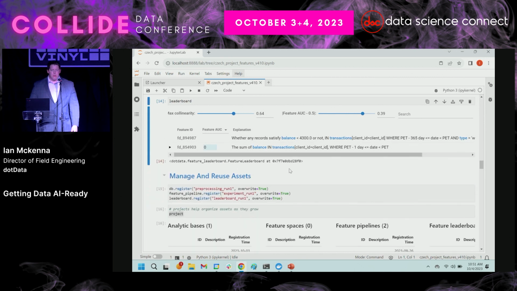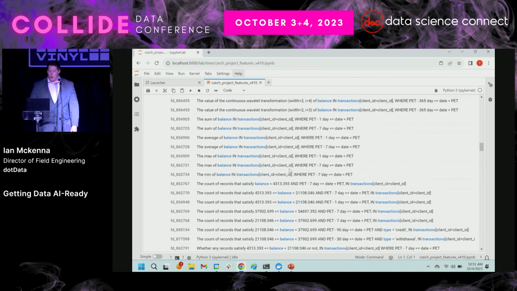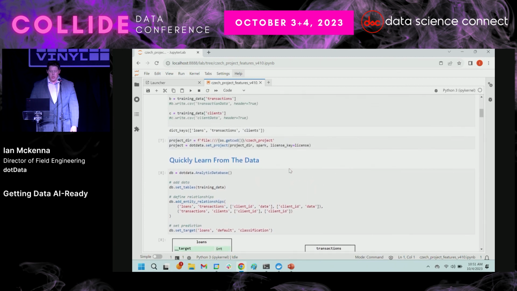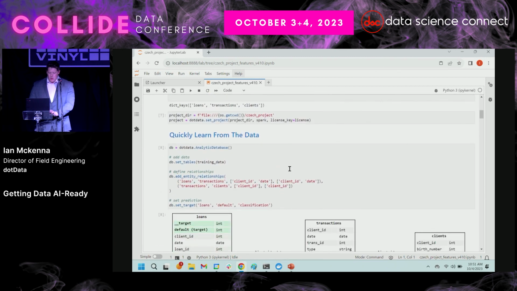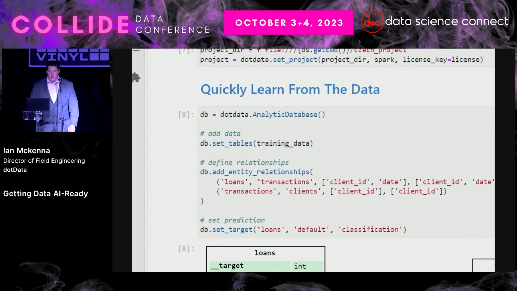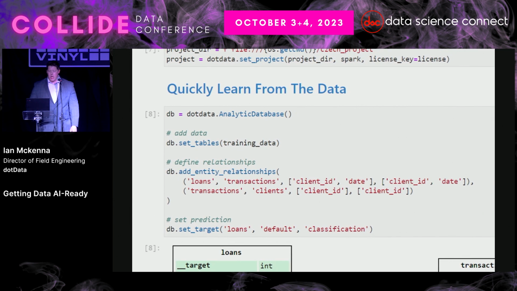So the last thing I simply want to show you here is how I got to that point of building those features. There are just, again, those 3 key steps I showed you in that slide. The first here is setting the tables. So again, you just define as many tables as you want. This is in a Python dictionary, so I can have 5, 10, 15, whatever amount of tables that I need.